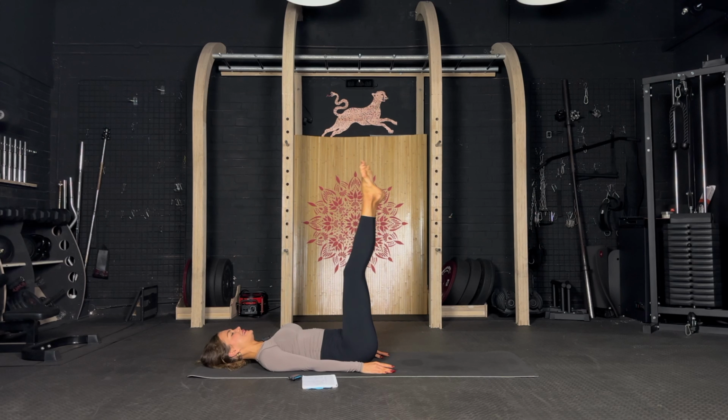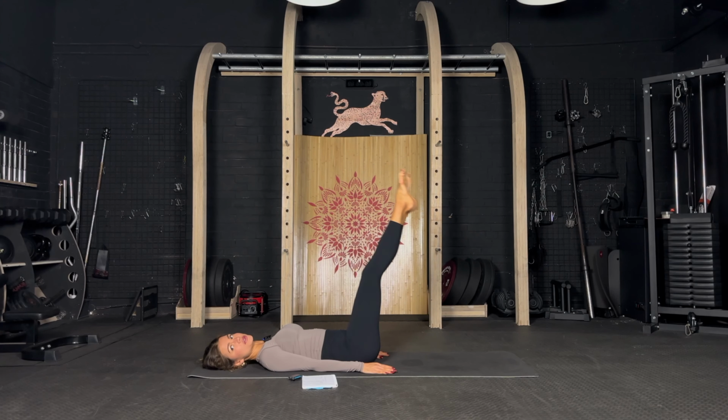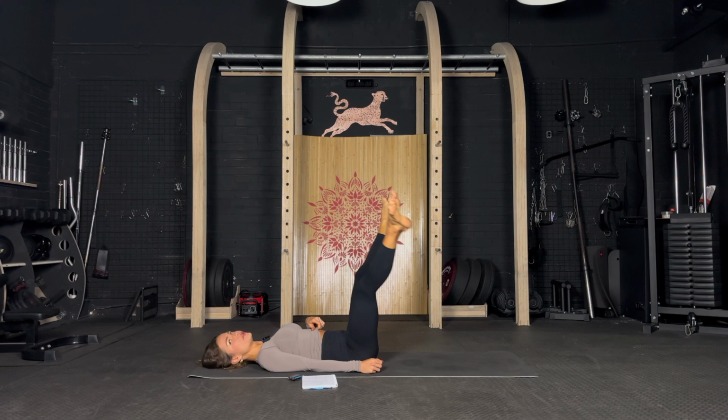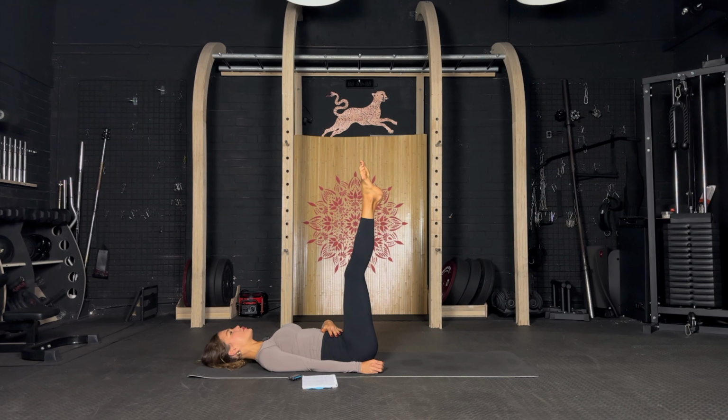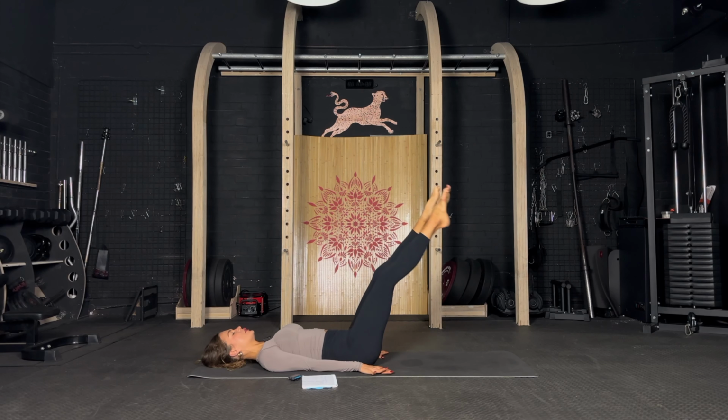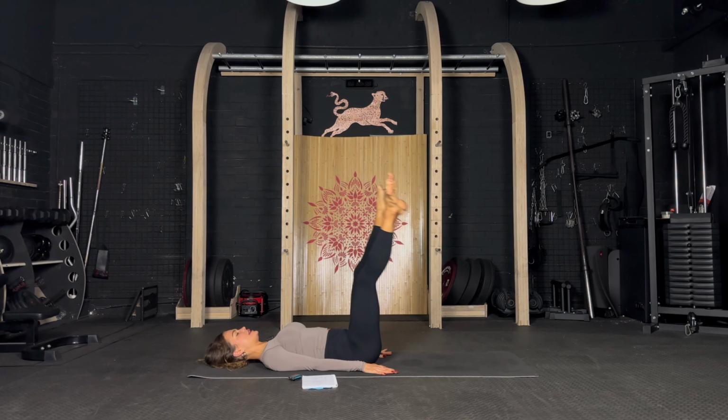And the other round, we are just going to reverse those circles. So you circle and circle. And as you can feel, that core is working as well here. So really focus on engaging that pelvic floor and the deep core. Zip it in, suck the belly in, and push your lower back down. You are doing so well. Keep going. Open and open.